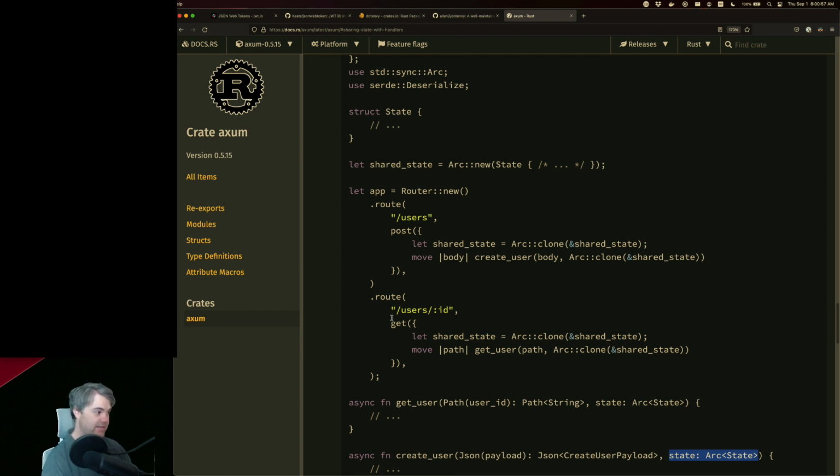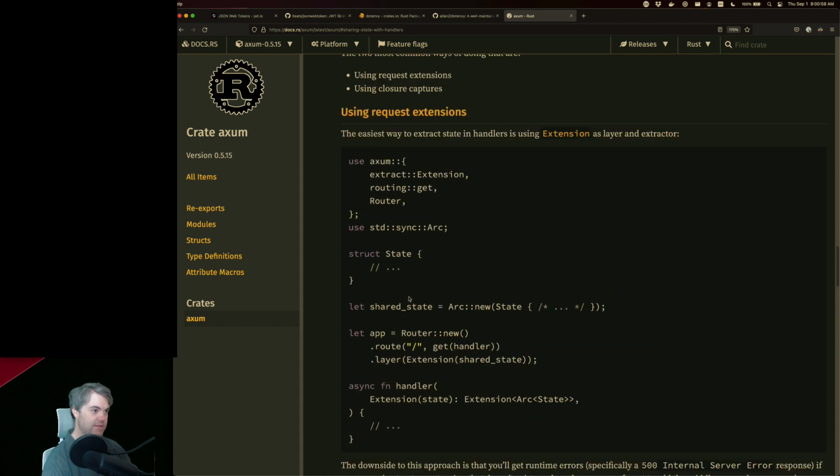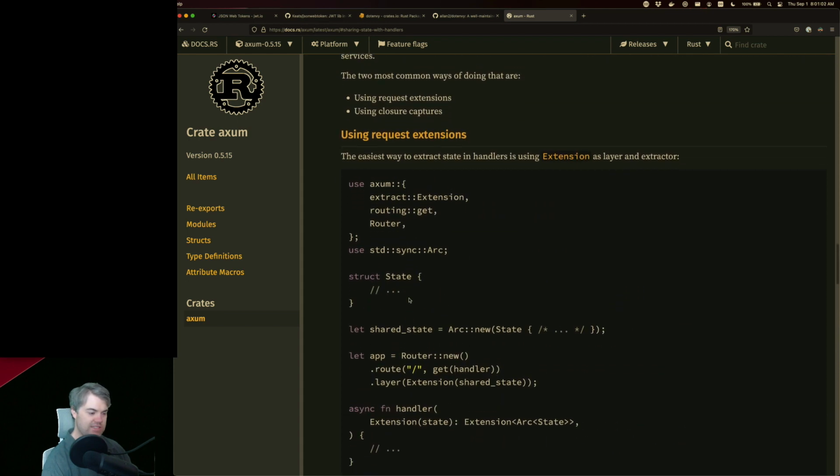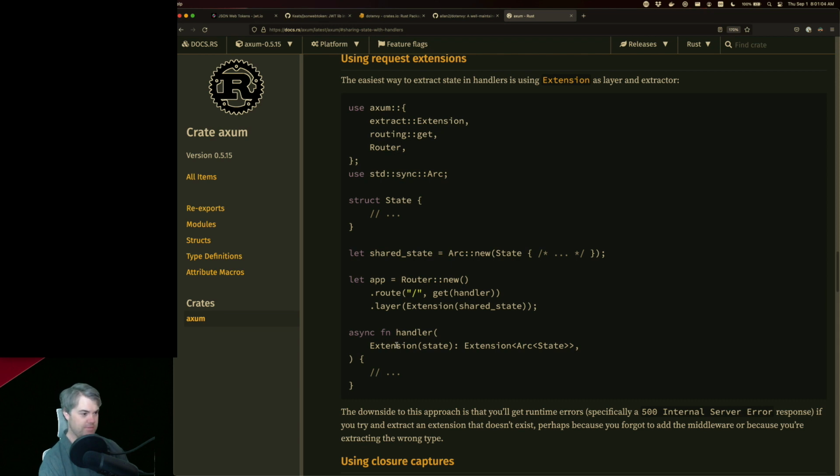So that's the thing. Let's see. Extensions actually look a little bit cleaner. So I can just do a layer extension shared state here, and I think that means it's available to everything. Extension state, extension Arc state.